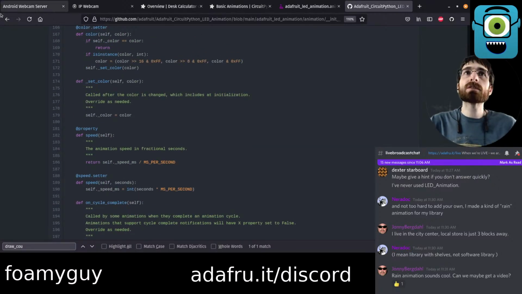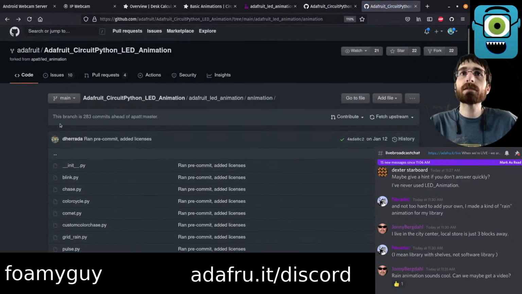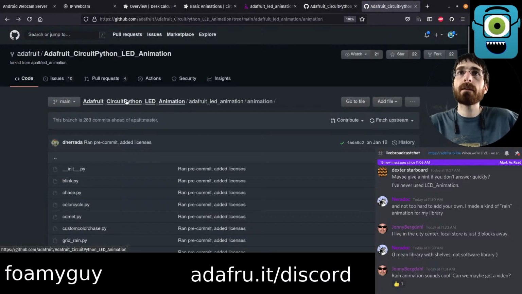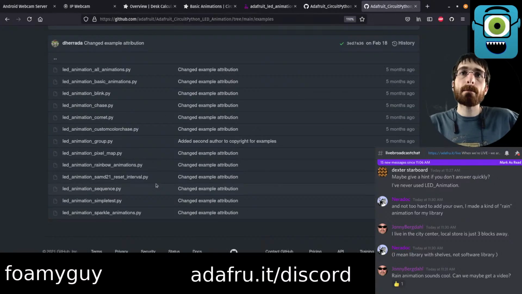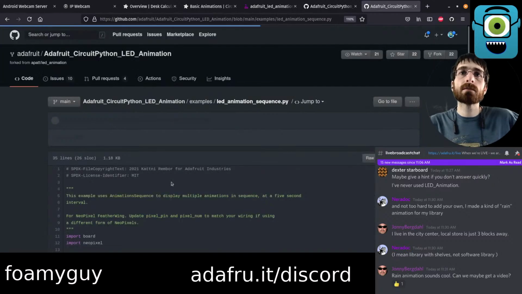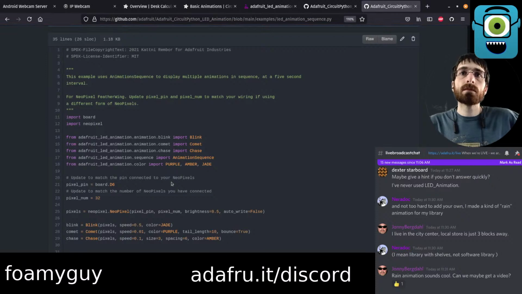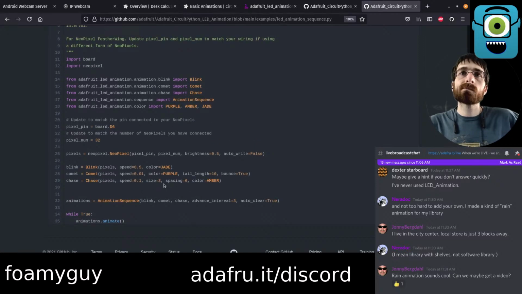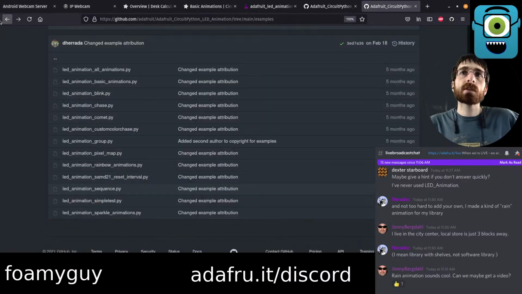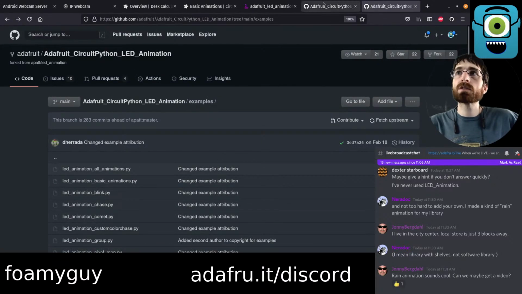I've never actually used this cycle complete thing before. I wonder if there's an example of it. I wonder if it's the sequence here.